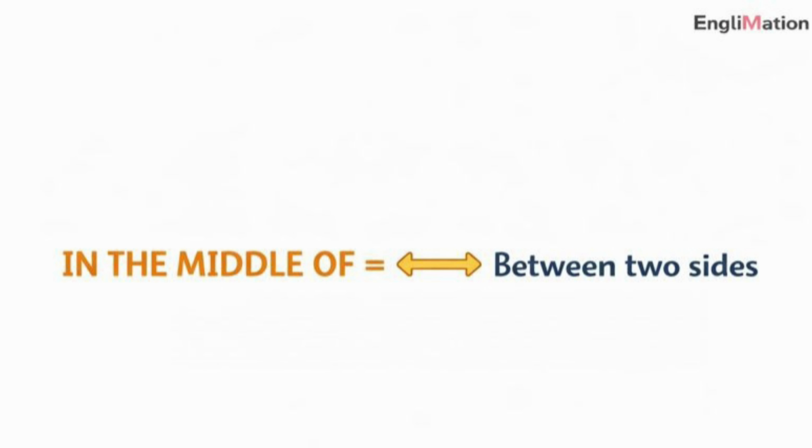To remember this easily, think of the middle as the space between. If something is neither at the beginning nor at the end, use in the middle of. Now that the meaning is clear, let's move into daily life sentence examples. As we go through them, notice how in the middle of always shows a position between two sides or stages.